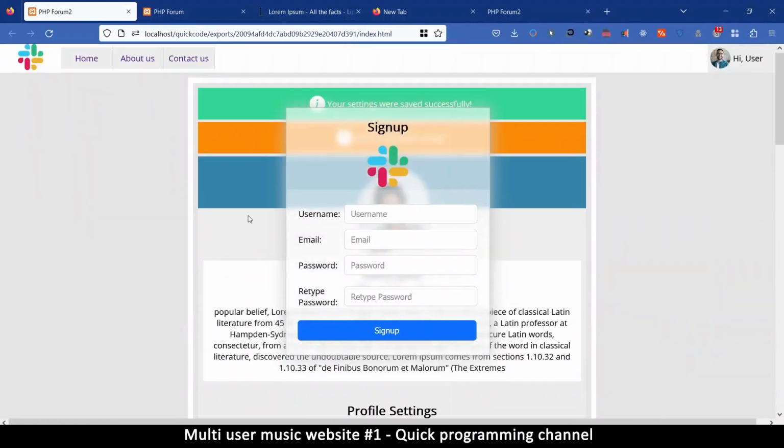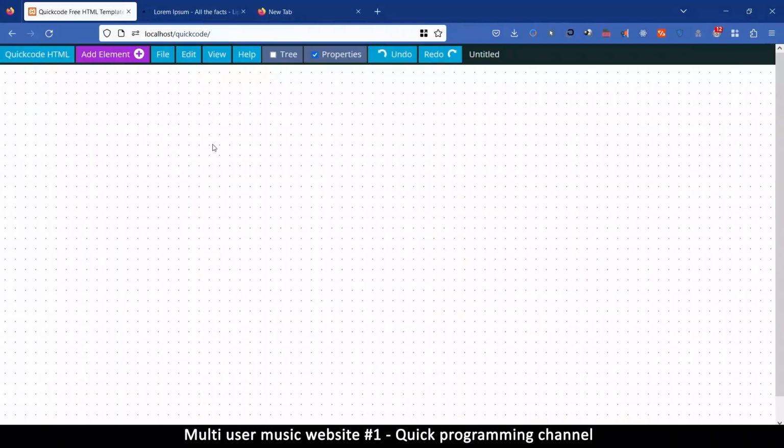All right, so let's begin with the design process of this template. So to start with, we need to use this software here that I created. Now this is free software, so the link is in the description on where to use it. Just click on that link and you'll see something like this. Then you can start creating and following along. Now, like I said, in this video, we're just designing the UI itself. And in the next video, we're going to add some actual PHP to make it work.